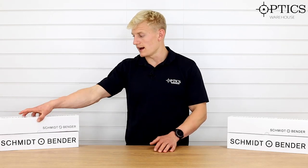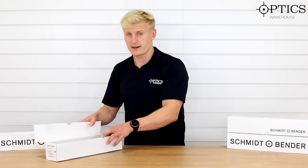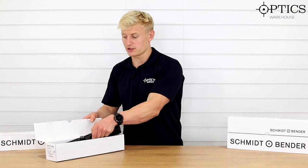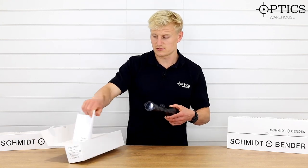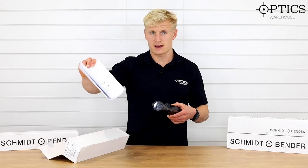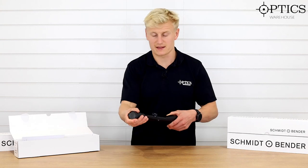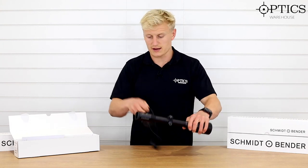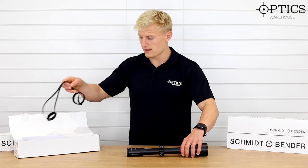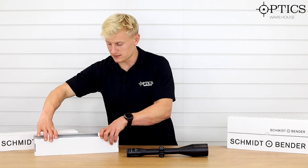So I'm just going to grab the Schmidt and Bender here and run through what's in the box. In true Schmidt fashion, you don't actually get that much in the box. You get the scope, you get the manual, and to be honest, that's about it, other than the bikini covers. So I'm just going to whack that back in and then run through the basic specs of this scope.